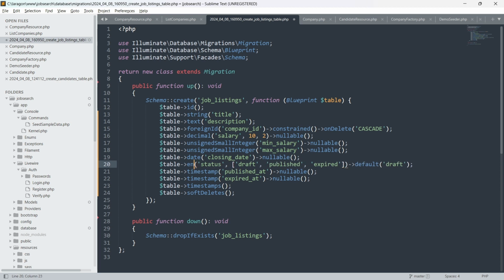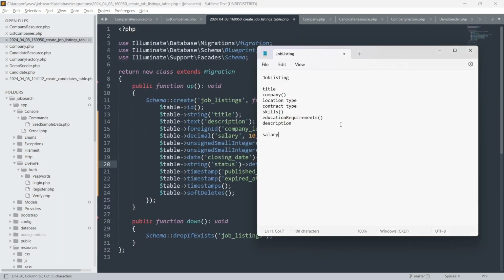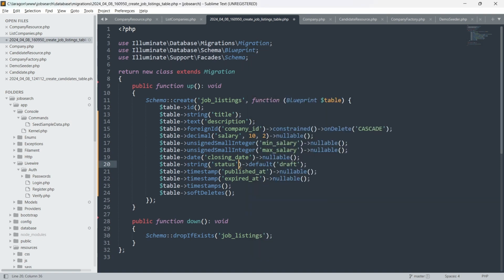I would store this as a string. Publish that. Expire that. Select timestamps.